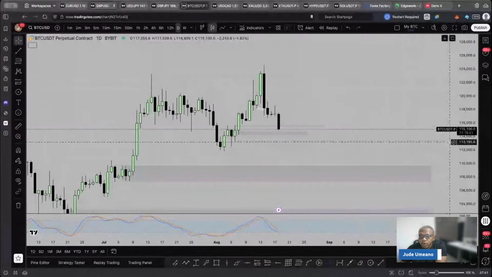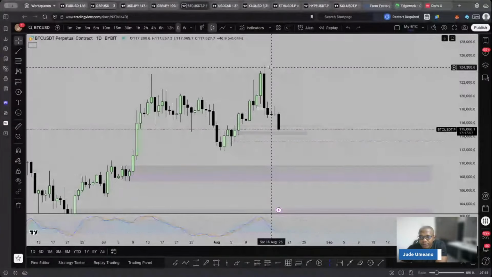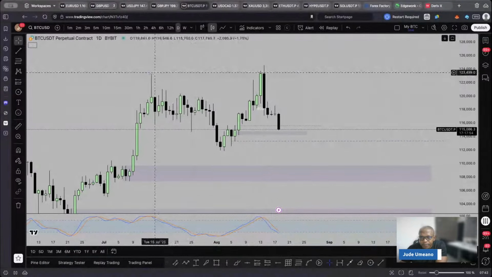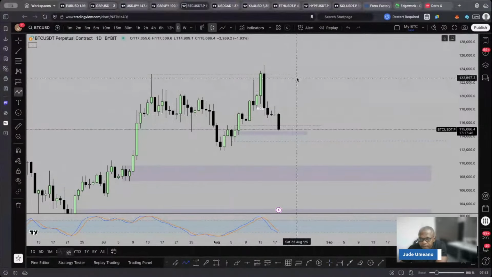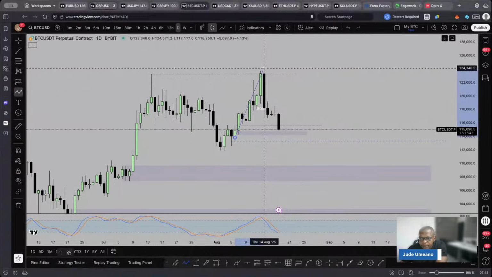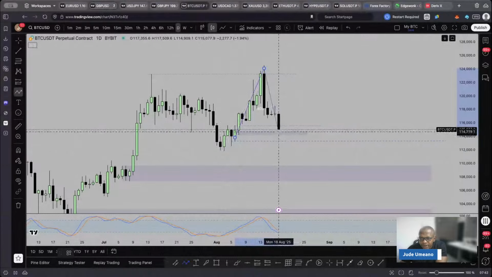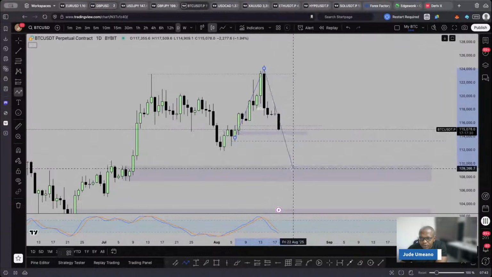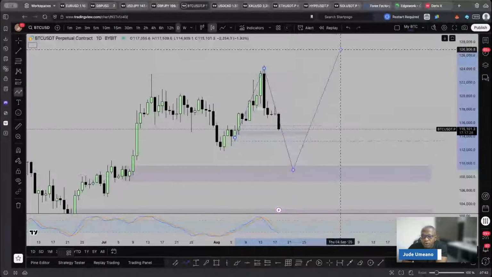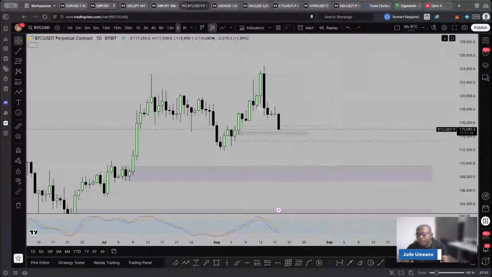So again, the only thing I can see on the daily is the one we have. Liquidity has been swept here. I won't call it a break of structure because we didn't break structure. We just had a liquidity sweep here. And when we sweep liquidity, we usually go and break lower. So yes, we have a demand zone here, but I seriously doubt it will hold. What I'm feeling is this coming down to this point. Then here, we want to see a confirmation to take it higher. That is what I can just decipher on the daily time frame.